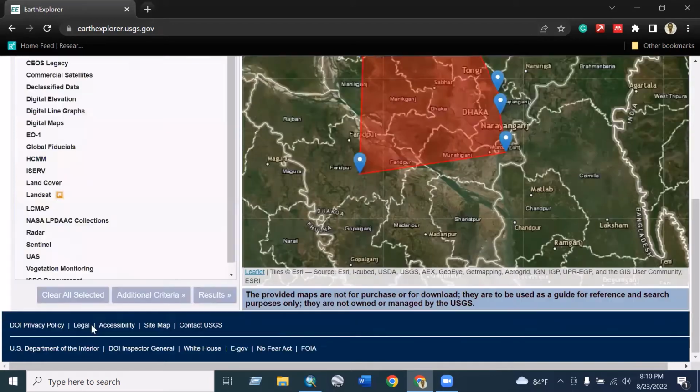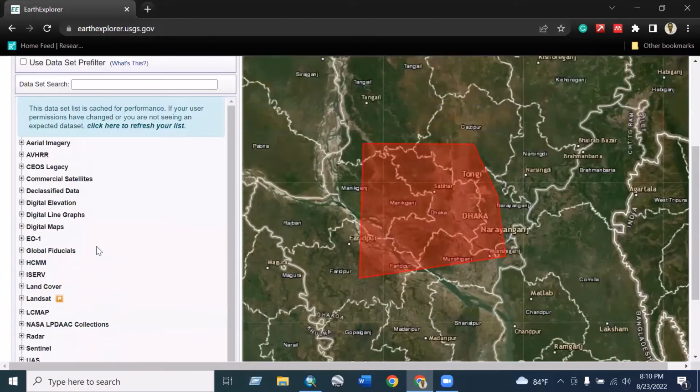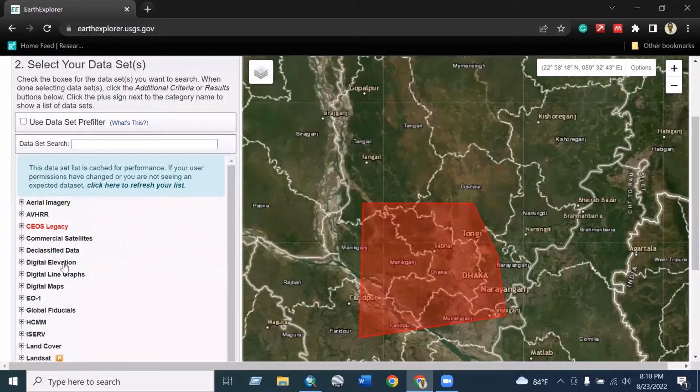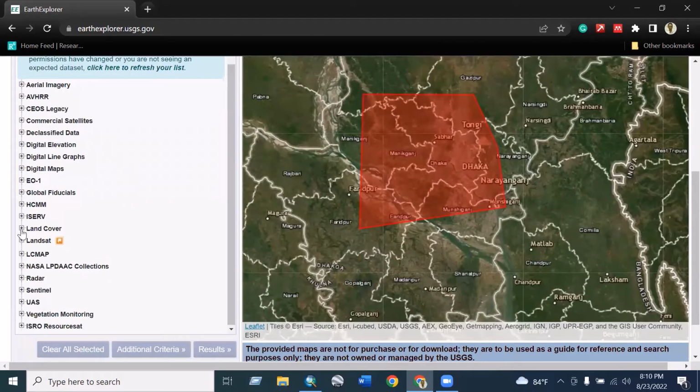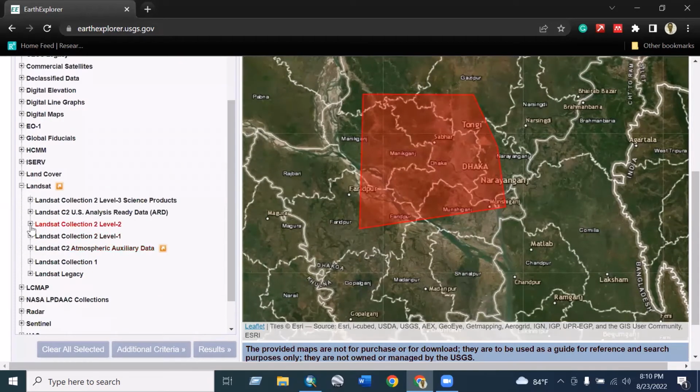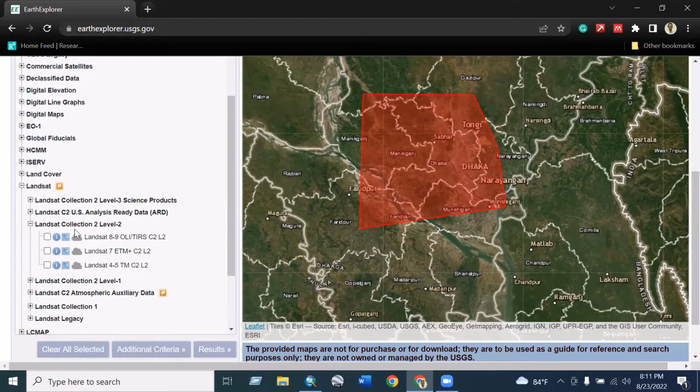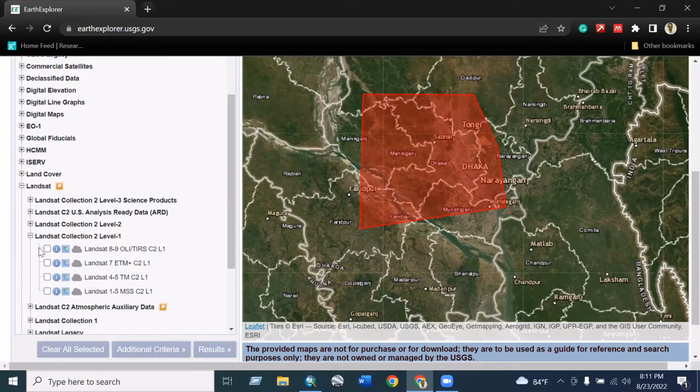And then we have to select the dataset. You will find several datasets, but now we'll select the Landsat series, and here we'll use Landsat Collection 2 Level 1, and I have selected Landsat 8, and here you also get Landsat 9.